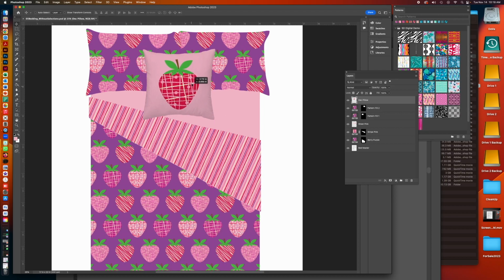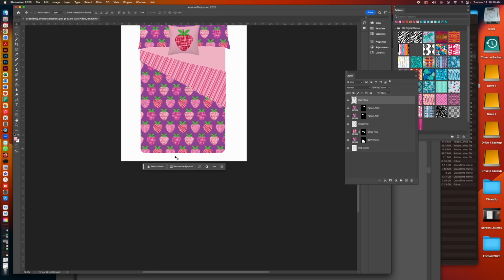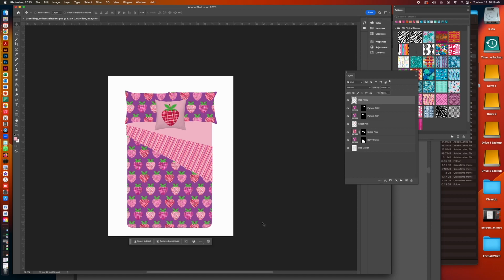I'm going to just make it, it looks really big compared to the main pillows. So I'm going to go ahead and reduce that a little bit. This can be just a visual, but that gives it a nice little cute accent to the whole thing. And then the one last thing that you can do, this is optional, but for example on the duvet back, I might have a drop shadow for that, so it just gives it a little more dimension.